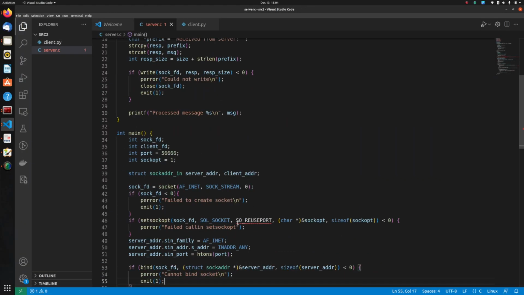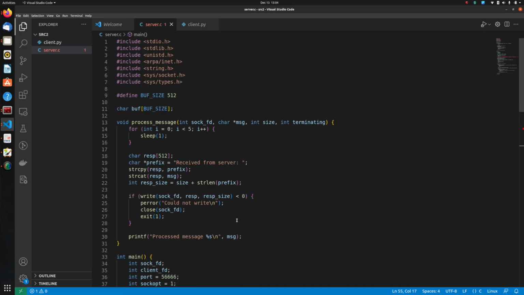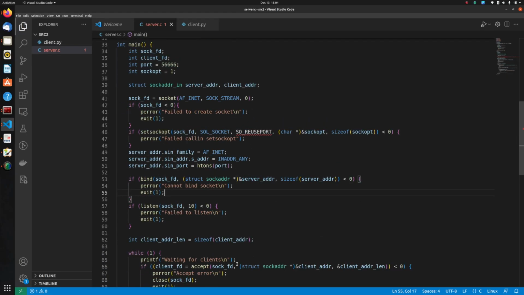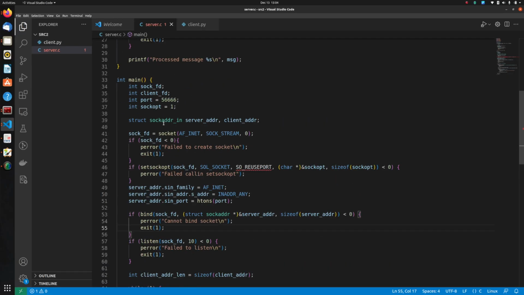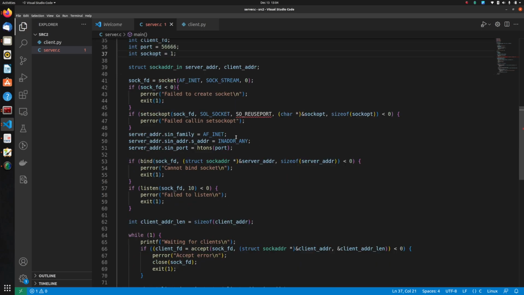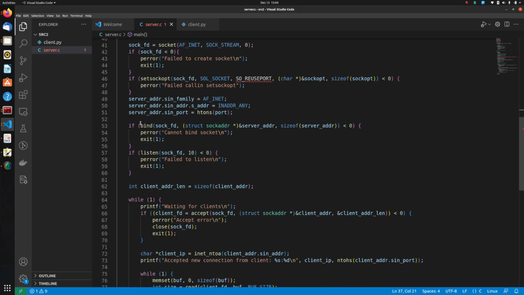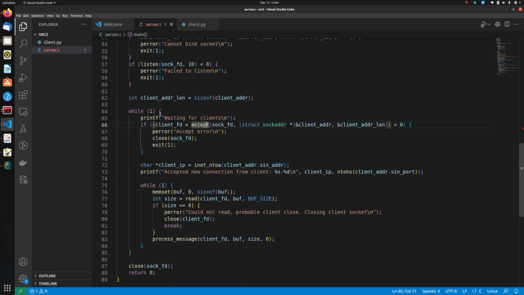Okay, so let's jump to code. I've written here a very simple server program. It's a simple TCP server socket program. First I initialize the socket as SOCK_STREAM. I enable SO_REUSEPORT. It helps in testing, because whenever I'm killing it, I do not have to wait for the kernel to release the socket. Then I do the bind call and I put it in listening mode. And then I go into the loop.